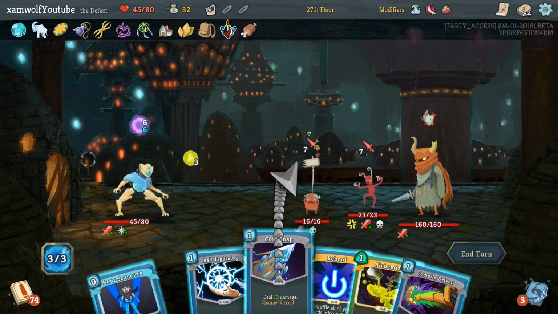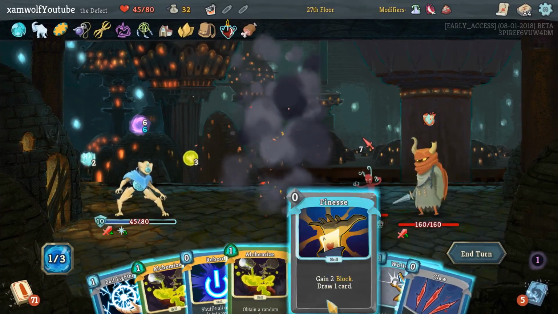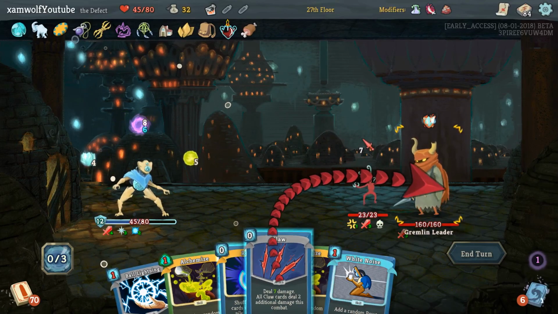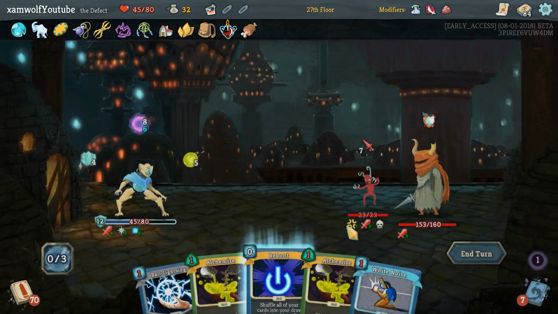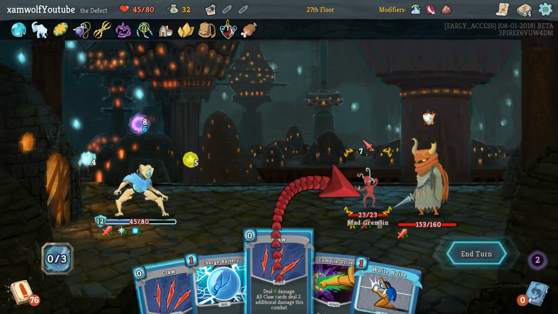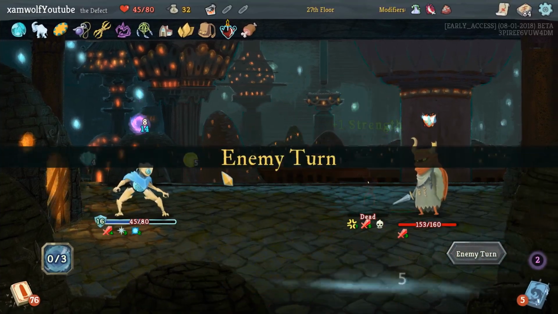Now I start with Cold Snap, Compile Driver. The boot sequence is good enough. Finesse, Defragment, Claw, we can reboot. Yeah, let's retry this. 2 more claws. Very good, we killed him.